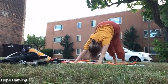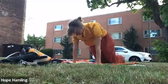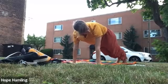And then inhale, shifting into plank, holding this for 3 breaths. Option to lower our knees if you need. Pulling our belly button up towards our spine.